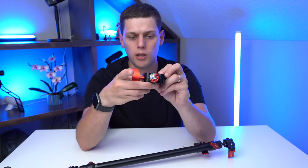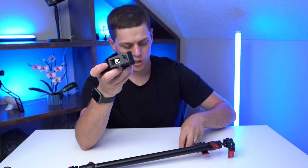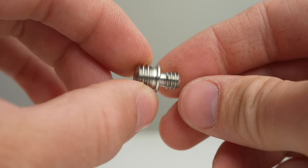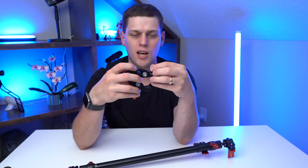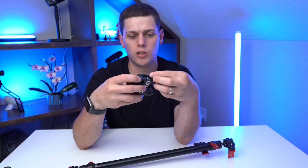On the clamp, you can either mount it on the front or the side. You also get this 1/4-20 to 3/8 adapter that I'm not really sure what to use it for, but I just keep it attached so it's ready to go if I ever do come up with anything.